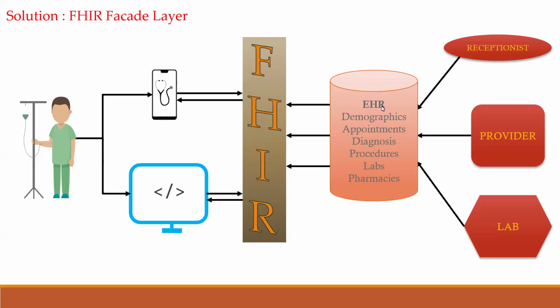Right? So what happens in this process is, let's say you are a specific patient called John Doe. You will request through the mobile app that you want to see your data, and that request goes to the FHIR layer. This FHIR server layer will interact with the database, get the demographic details, allergy details, appointment, diagnostics and all for this patient, and then send it back to the mobile app. The mobile app is going to show you the entire information. Okay. So this exchange is enabled with the help of this additional layer called the FHIR layer. And this type of architecture is called a FHIR facade layer.